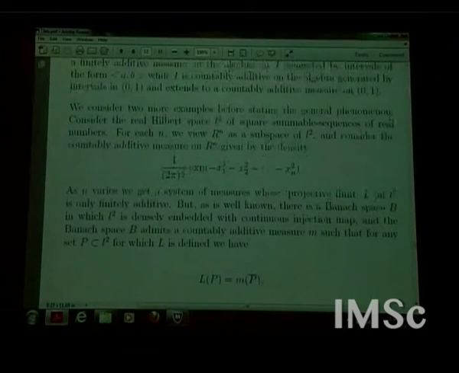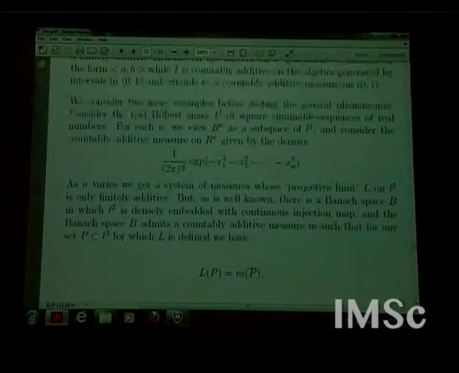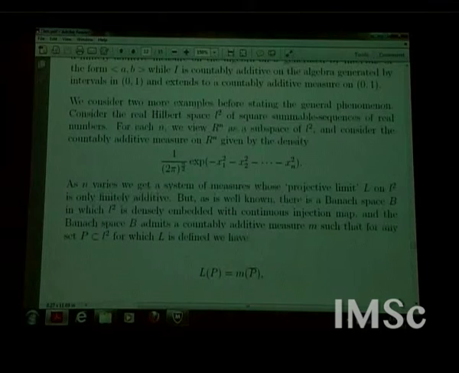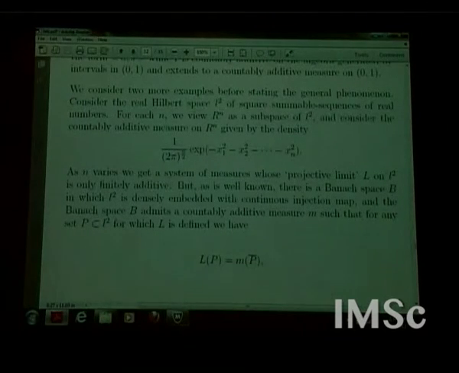Similarly, suppose I take the little Hilbert space little l2, and on R^n in that little l2 I have this measure. This measure will not extend to l2. You will get a projective limit, which will be only finitely additive. On finite dimensional spaces, it is a countably additive Gaussian measure, but over l2 it is not. But then we know that you can enclose it in a bigger Banach space where the finitely additive measure of a set equals the measure of its closure. Similarly, you can give many examples where you have a finitely additive measure and you can embed it, so that for a set in the embedded space there is a corresponding set with the same measure, but that is a countably additive measure.